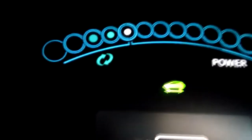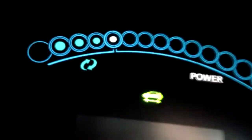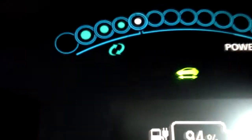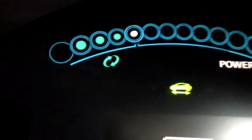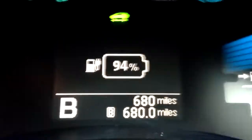Still at 94%. I think when I get back to 93%, the last one comes, but I won't film all that. But if I regen, which I can't seem to make it do now I want it to work. Right, let me regen. Let's put it into B mode. I was in D mode. Because it's just happened, I may be able to get that to revert back to losing that bubble, which I did on the way down. But with all the kids in the car, it's got difficult to film. So it's definitely linked to the power of the battery.